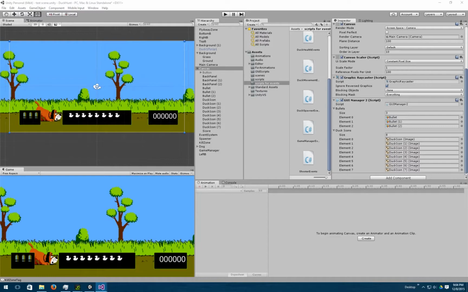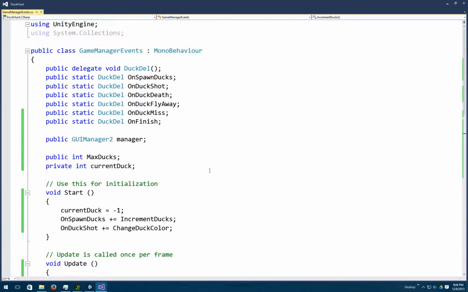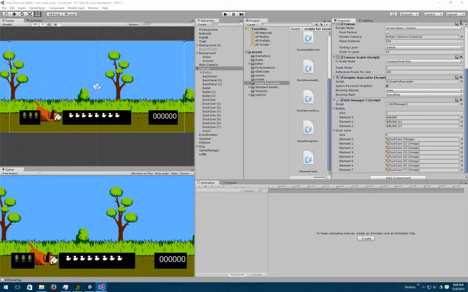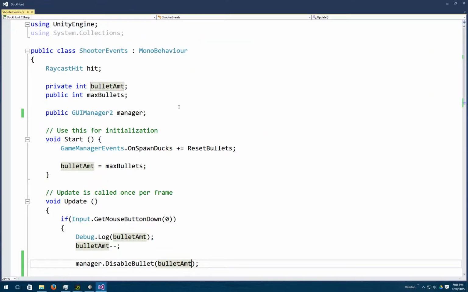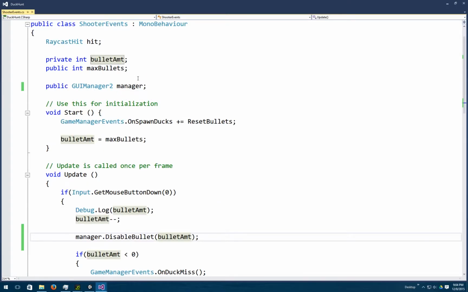And then for the game manager events, what we're going to do is we're going to have another one. Actually, no, not in the game manager events. Let's actually do this in the shooter. Well, no, actually, I changed my mind.